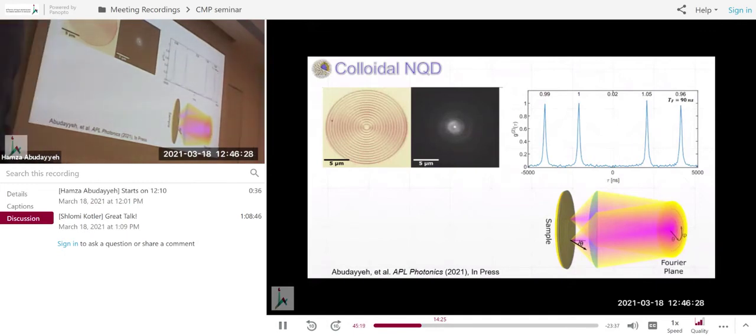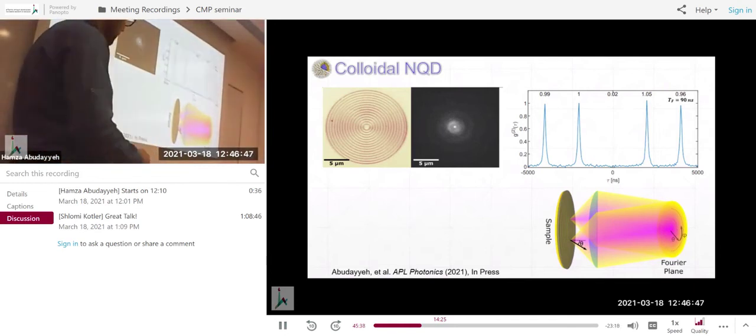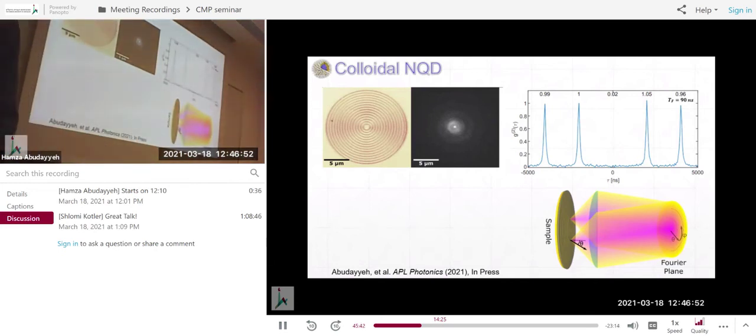And to do that, we use a technique called Fourier plane imaging or backfocal plane imaging. Okay? So what does this technique do? Basically, you just put a lens in front of your sample. And if you go exactly one focal distance behind the lens, what happens magically, it's optics, is that beams coming from the same angle, but from different points in space, will focus to the exact same point here. Okay? What this tells us is that at this plane, the image is really an angular image and not a spatial image. It doesn't care where the beam is coming from. It just cares at which angle it came from.